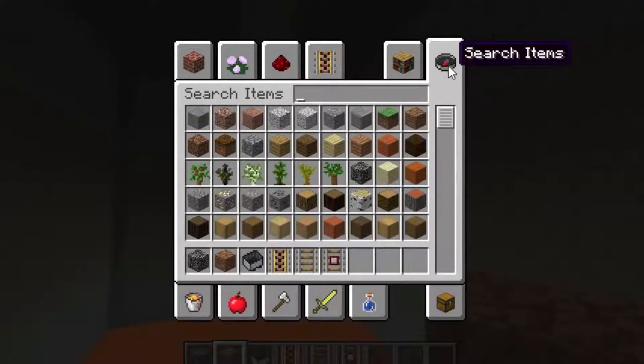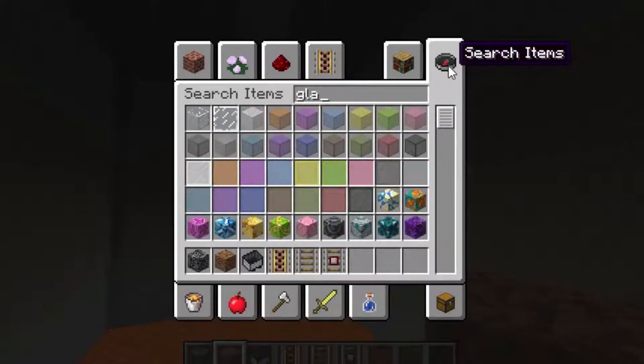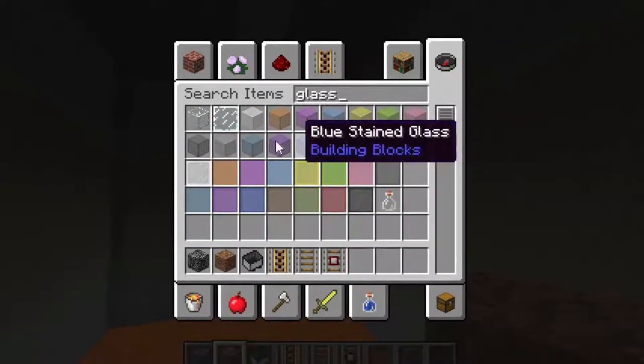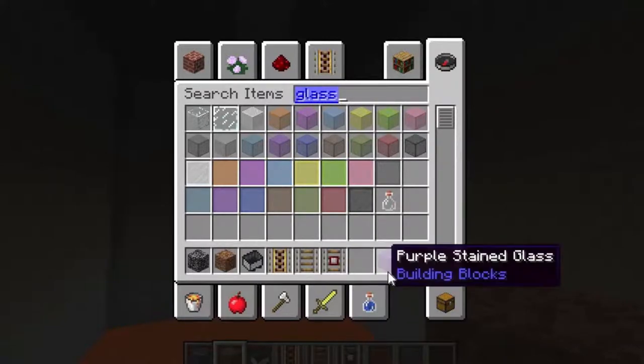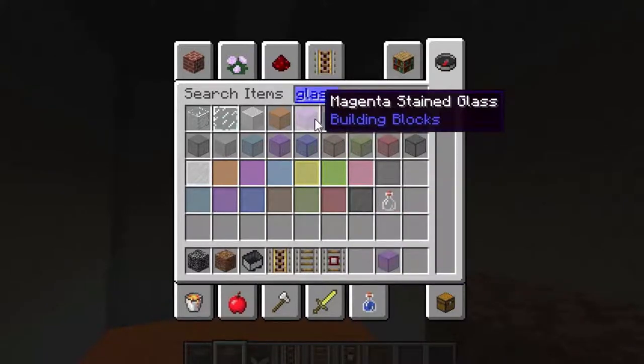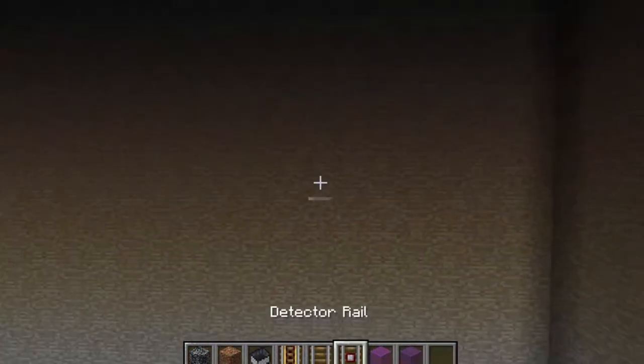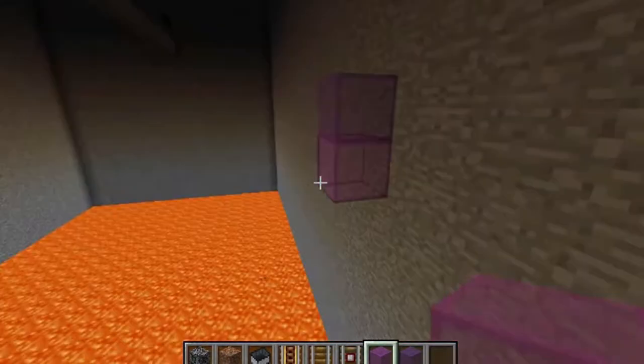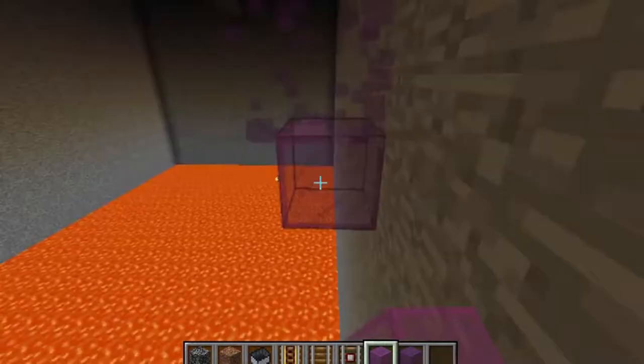So this is actually a trick with glass. And by the way, there are going to be noises everywhere today. I can't help that right now. But anyway, you want to get stained glass, whatever color you want it to be. In this case, I'm going to do purple. And then you want an accent color. So for example, purple's going to be my main color, and then this magenta pink is going to be my accent.